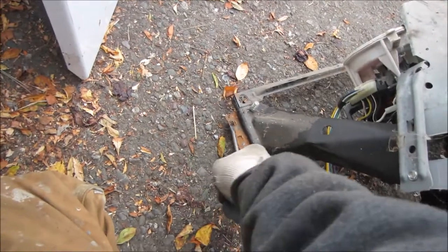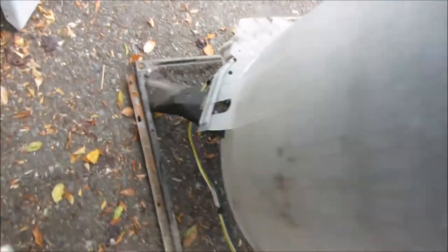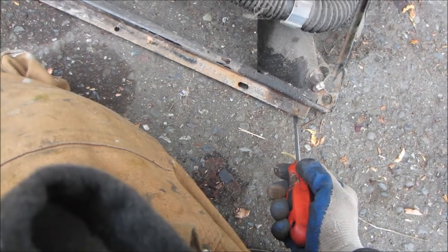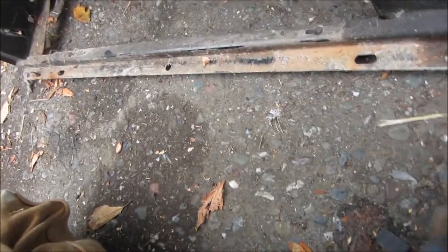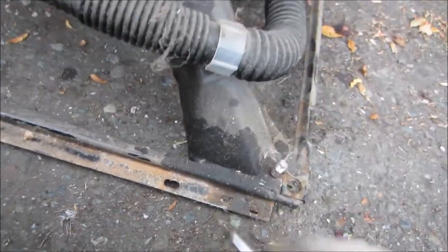These are pretty forgiving — I think I've only busted one of these in about ten years. This one back here is good. The ones in front are normally the ones that give you a problem — that one's already pushed in too far. We need to bring it up and actually bend that whole thing up because it's sagging down. Once we do that then we can put this thing on.